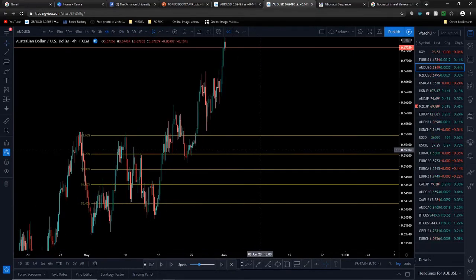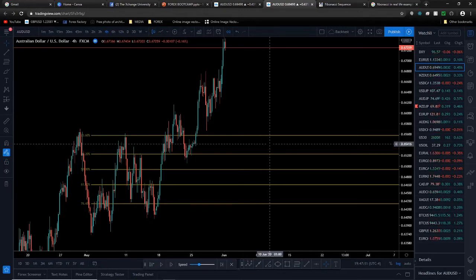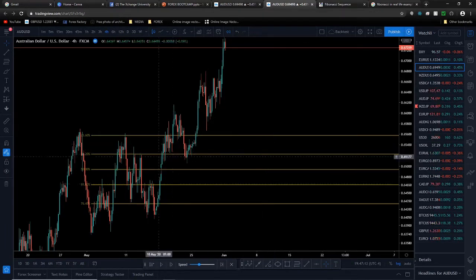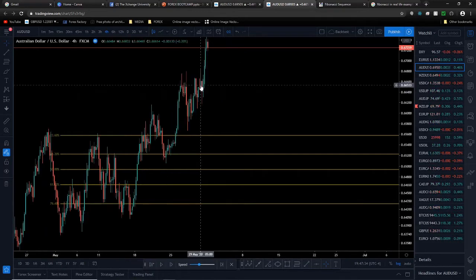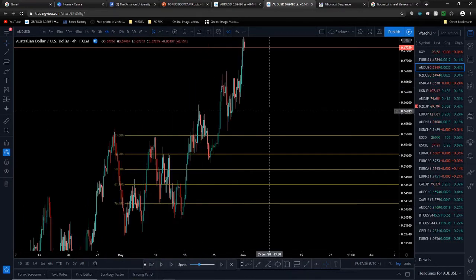So one thing, once you learn how to mark up charts, how to do technical analysis, the best thing to do is find a couple of pairs that you want to stick to, that you like, and learn their traits, learn their personality. What do they like to do? When they do retrace, do they like to retrace to the 23 to 38 and then continue? Or do they like to pull to the 50, possibly the 61, and then continue? Or are they like some of the pairs that like to stop people out and go back and forth and hit the 76 or more and then continue? So there are a lot of different trades that you'll find with different pairs.